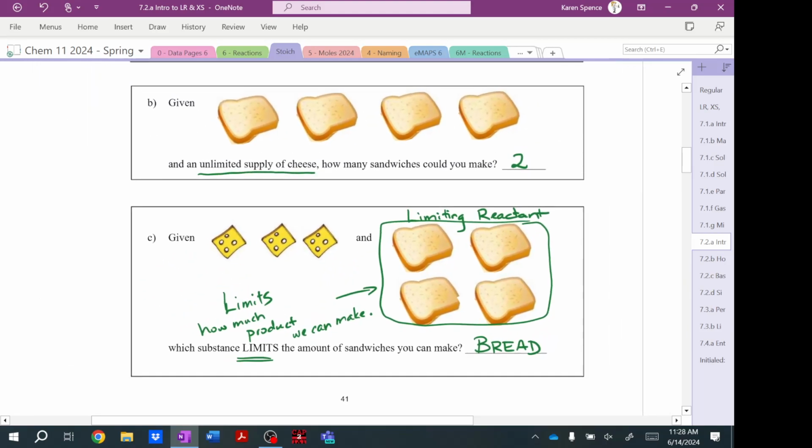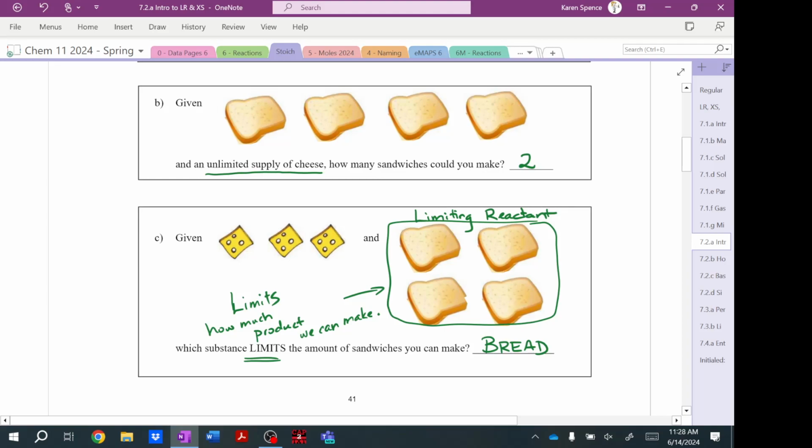So in order to solve a problem like this, where I give you an amount of substance A and an amount of substance B, and I'm like, how much C can you make? You would find the amount of product you can make from A, the amount of product you can make from B, and you would say, what's the smaller amount? And that's the smaller amount. Okay? So basically, it's kind of like you just have to do 2 calculations and you pick the smaller number. Okay?